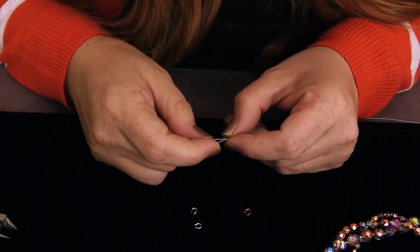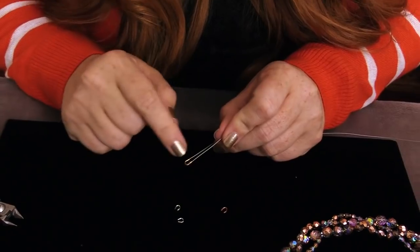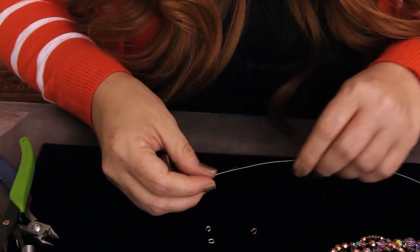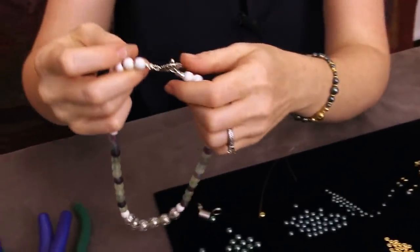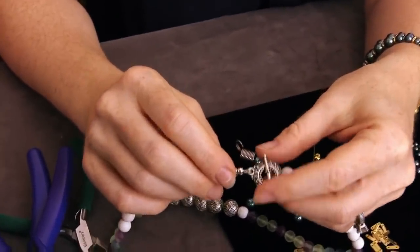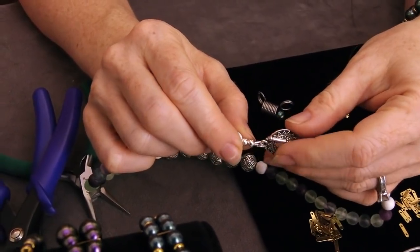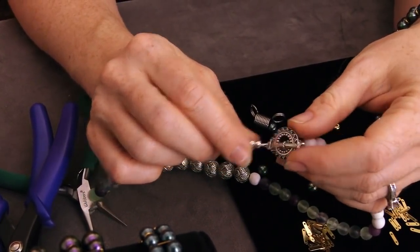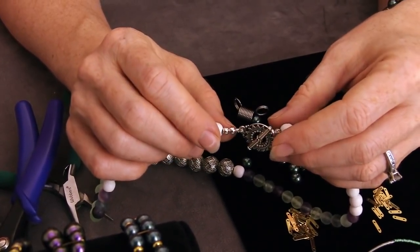So that's one way to use these. And again, yes, you can absolutely use them as closed jump rings, but these are just a really nice little finishing technique. And I do want to show you, because you recommended it when I was feeling challenged on this piece. I could not get my toggle clasp to move freely, but how I was stringing it. And you said, well, add a little thread and wire protector because it's going to give you that gap and it's going to let your toggle move.